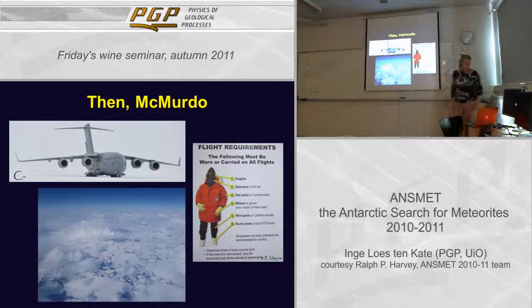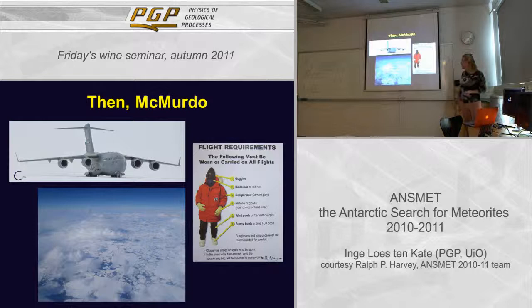So then you fly to McMurdo, and since I'm a little bit of an airplane geek because of earlier habits, we got to fly in the C-17, and that's pretty cool, especially if you also get to look in the cockpit. Anyway, this is a C-17, a huge plane, and this is what you're supposed to be wearing when you're in the plane, or at least have close to you. So you're in the plane in big down pants with your down jacket and your big plastic boots, and then you have your goggles somewhere, you have a hat, and of course in the plane it's 25 degrees.